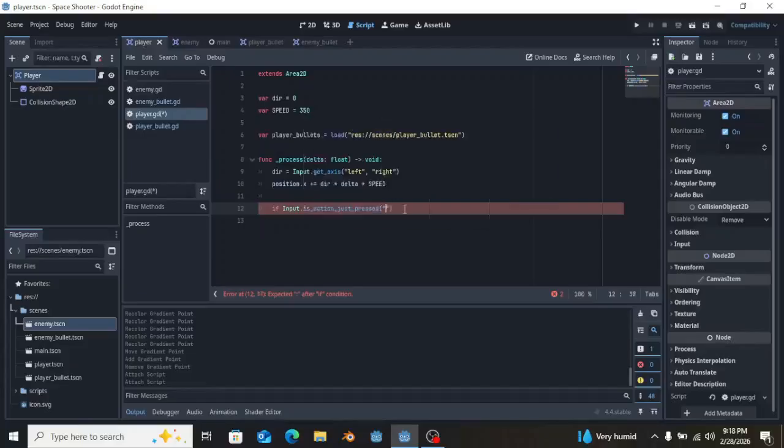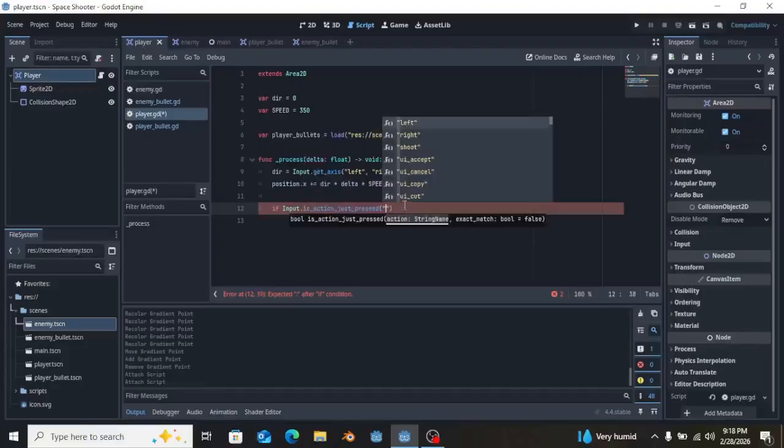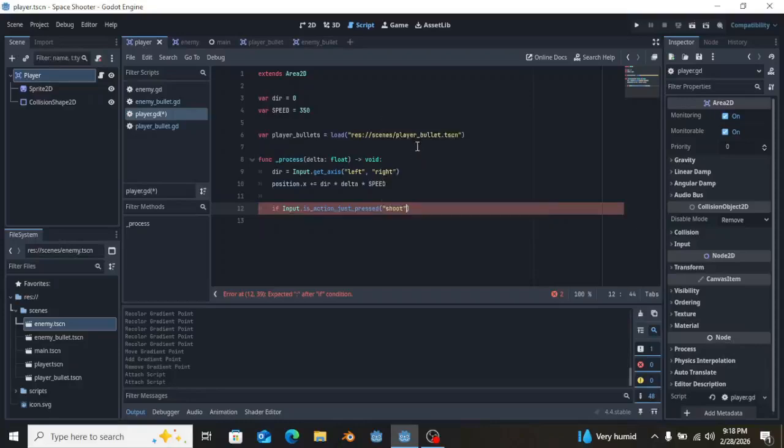And here we are going to pass in the name of the input that we specified in the input map in our project settings, which is shoot. And if the action just happened, we are going to create the player bullets.